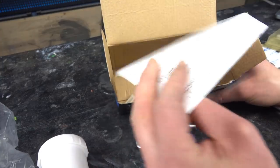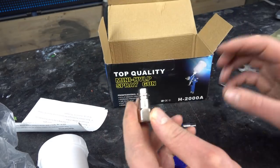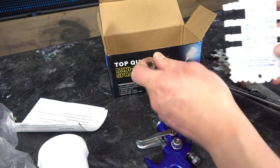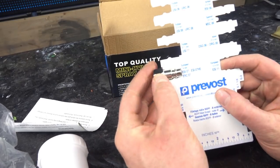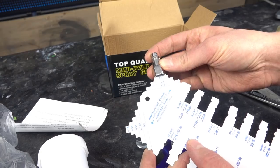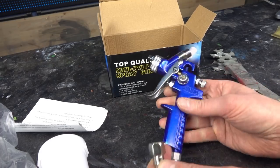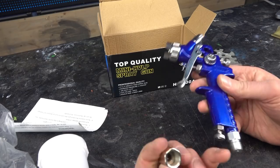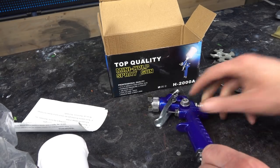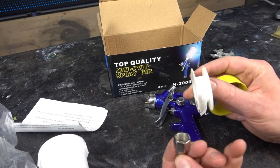Also in the box is the manual, a plug nipple for fast connection. Let's check if it's one quarter inch — yes, European size, one quarter inch. That fits perfectly to my air hose and compressor system. If you have a different system, make sure you have the right nipple; you may have to buy one separately. You can screw it underneath the gun. What's not so good: there's no seal inside the nipple or on the gun, so you'll need to buy extra silicone tape to seal these connections — I'll show you how that works later.